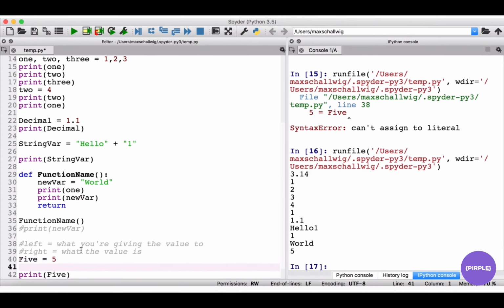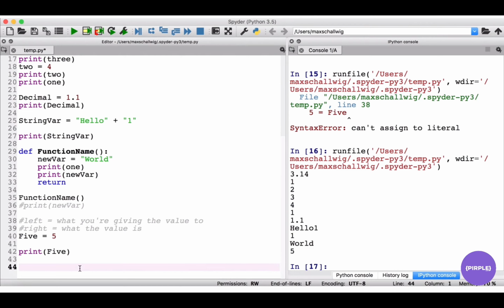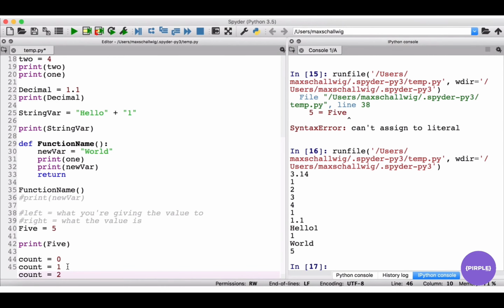Now, let's say that we create a counting variable. And so counting variables are very nice, and you'll use them a lot later in programming. But I'll just show you a quick introduction to this. So the idea is that I create a counter, and I'm going to give this variable the value 0. So far nothing's happened. And I can use these later to count for every time something has happened. And so how do I change the value of the count if I don't want to just write now count is equal to 1 and count is equal to 2 and so forth? So there are ways that I can do this too.